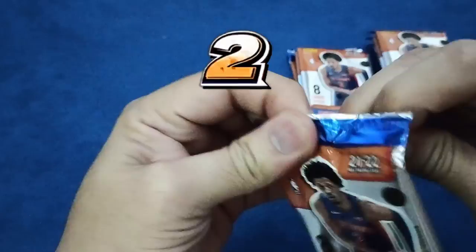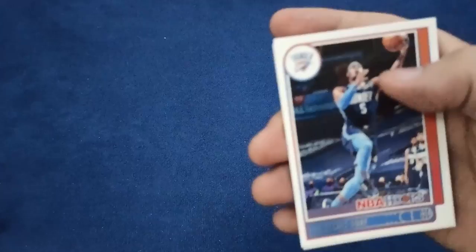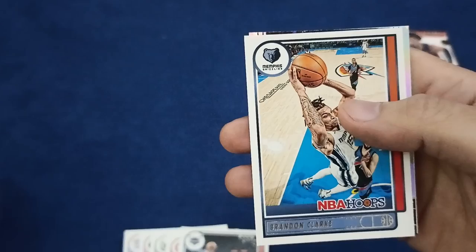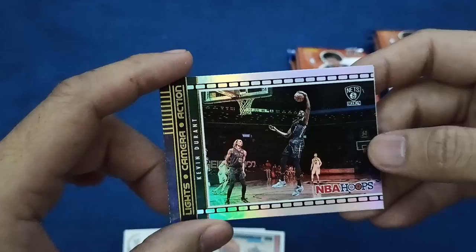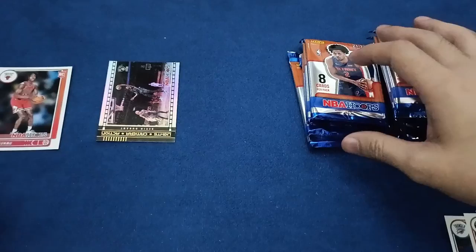First pack. I'm excited. Wow. So we get first the bases. Dort. Okay. Aaron Baines. Chris Middleton. Onyeka Okongwu. Terry Rozier. Okay, so around 5 to 6 bases. Brandon Clark, and our first insert. It's a lights, camera, action. Kevin Durant. Wow. Look at that. Nice card. And our rookie is Ayo Dosunmu. Okay, so let's place this here. Next.